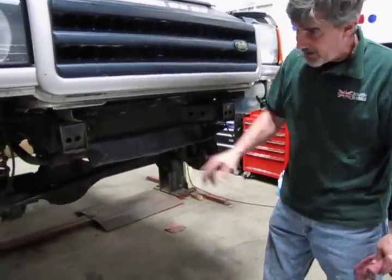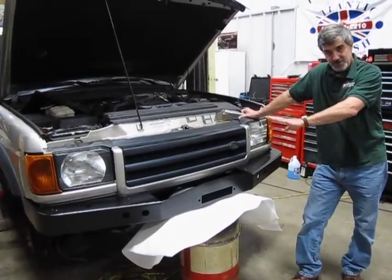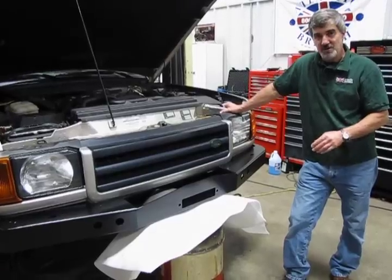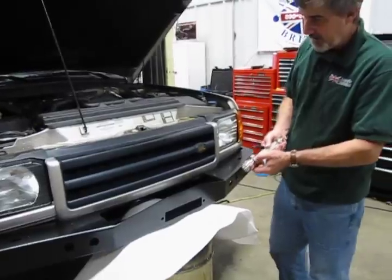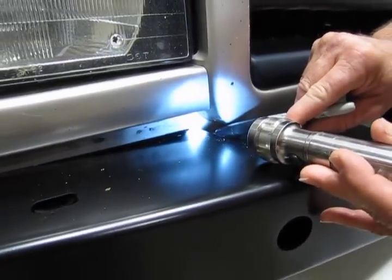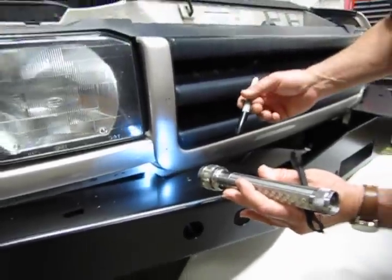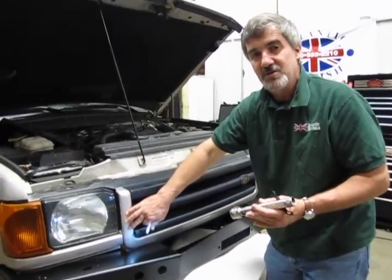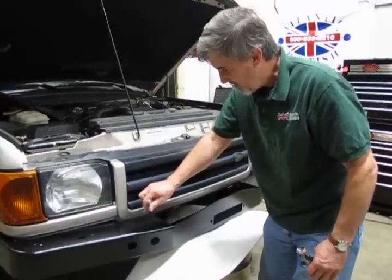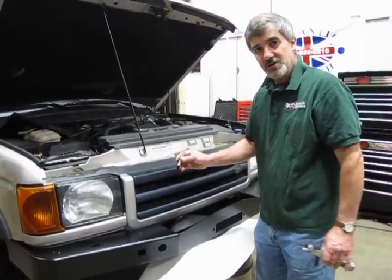We'll also tidy up this area by removing the vent hoses from above. We've got the bumper laid up in place with two bolts started, but all vehicles are built with tolerances — not every part sits in the exact same spot. We found that one section of the bumper is hitting the flanged area at the back of the grille, so we'll mark the areas that need trimming, slide the bumper back out, and trim with a hacksaw or fine-blade cutoff saw. Be sure to use a fine blade — this is brittle plastic and a rough blade could break off more than intended. Mark with a Sharpie and give yourself a little extra room.